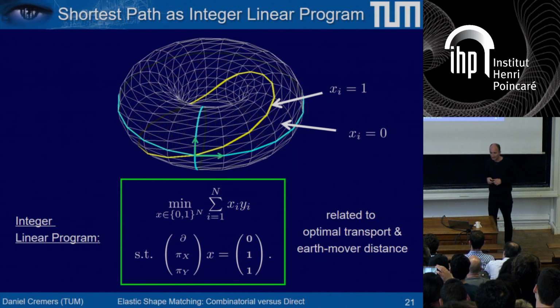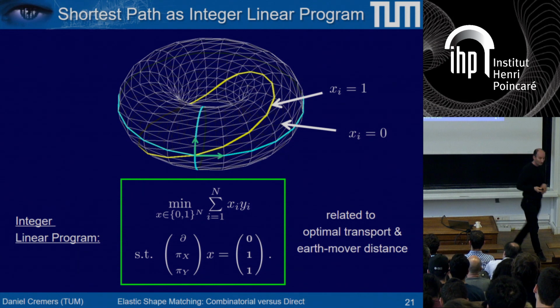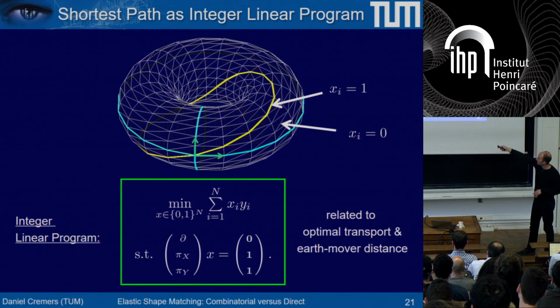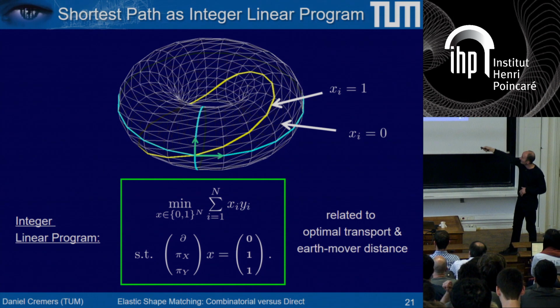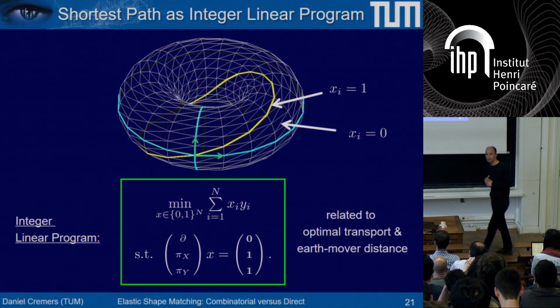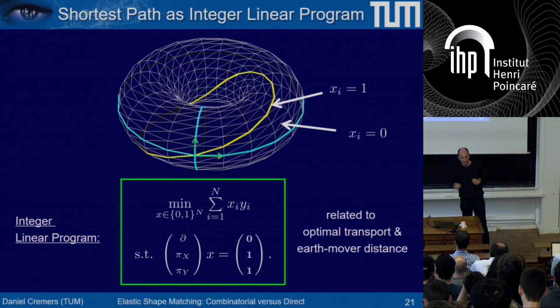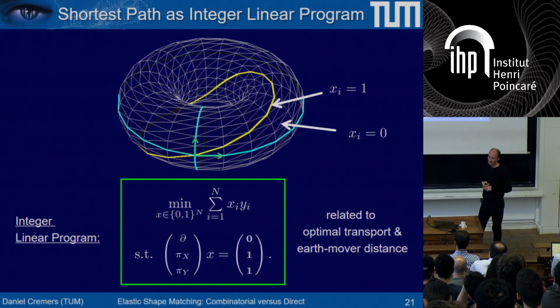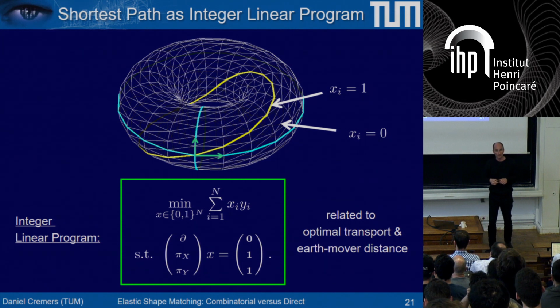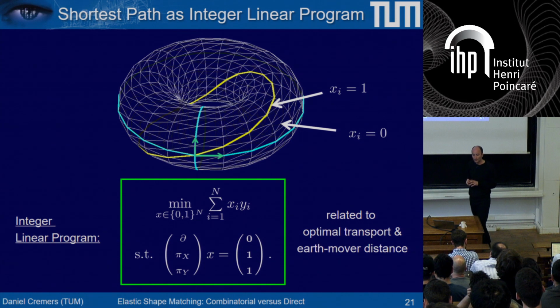Nevertheless, it can be solved approximately. One should say, for planar shapes, this is polynomial time solvable because the constraint matrix here turns out to be totally unimodular, and then the integer linear program admits integer solutions that you can compute efficiently. In the surface matching, it turns out we can phrase it exactly as this problem, except the constraint matrix is no longer totally unimodular. And that's where the polynomial time solvability kind of breaks down.